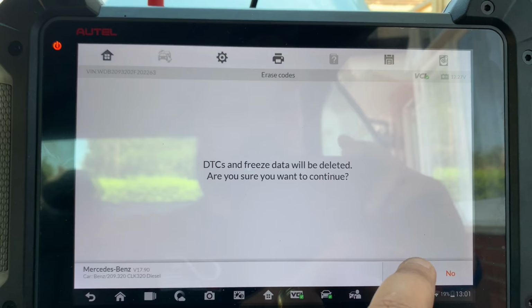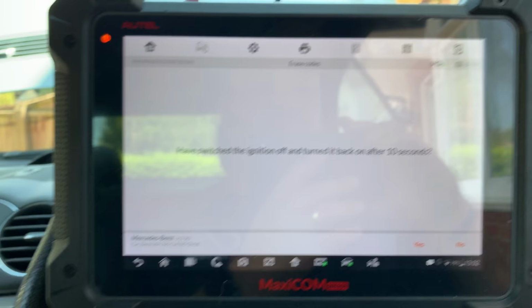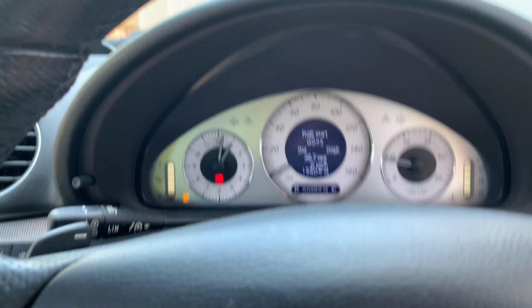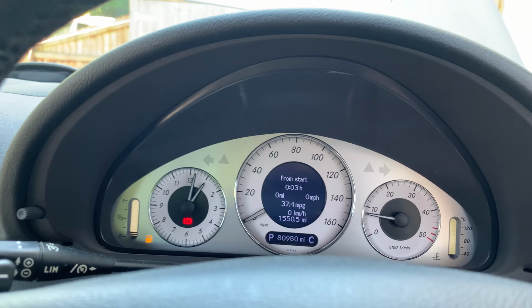Ignition off. 10 seconds. Ignition on. Yeah, so the fault is there at all times, comes back straight away. So the engine again. Yeah, it's limited to 3000 revs. The engine light is not on, but I'm sure it will come back.